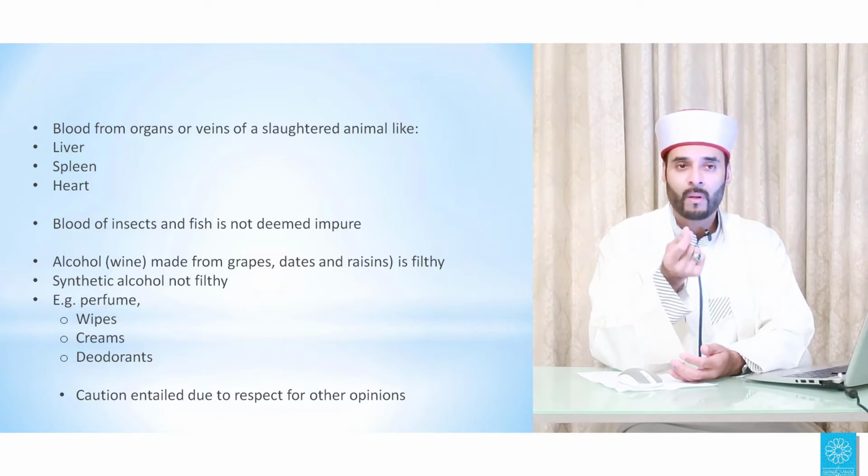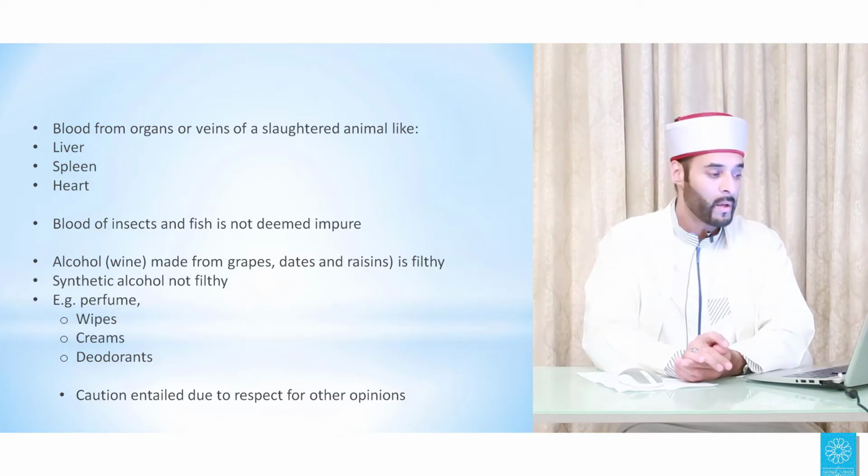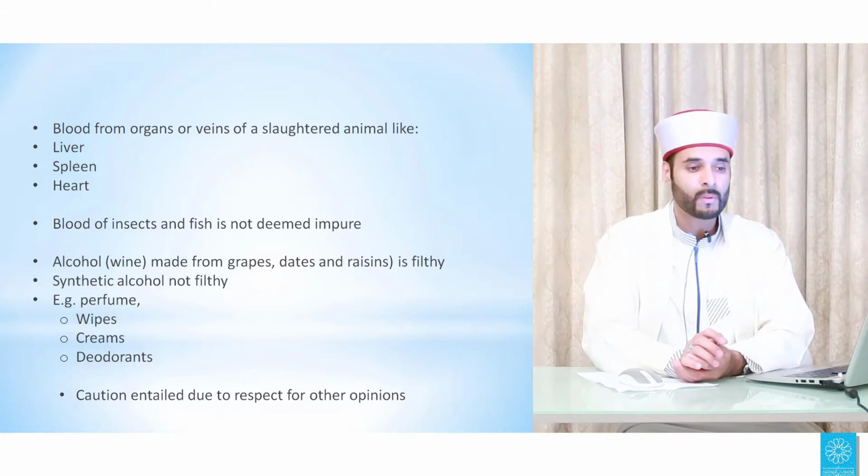It doesn't have the color of blood as we know it. It's like a transparent kind of a plasma type of fluid. And especially with crustaceans, like lobsters, their blood is actually blue. On contact with oxygen, it becomes blue, as opposed to human blood, which is red, I think because they have more copper and we have more iron in our blood. So the blood of sea animals and insects is considered pure.